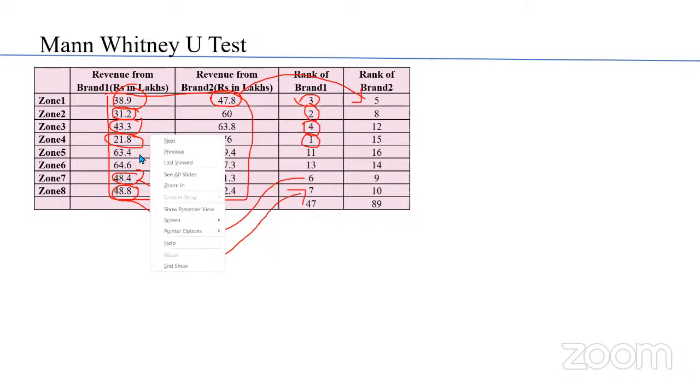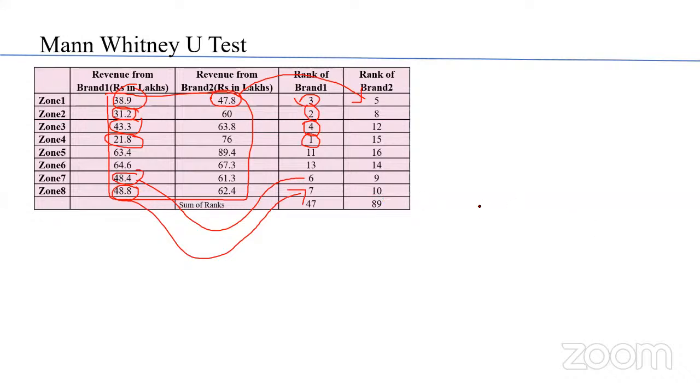We have already seen there are totally 16 numbers, and the 16th rank is this, which shows this is the highest value among these observations. Like that we have given. We take them together to rank, but we have to assign the ranks according to the position of the brand. So brand 1 and brand 2 separately, we rank according to the placement. We are not supposed to change that, right?